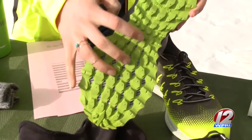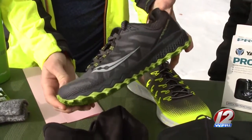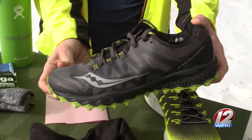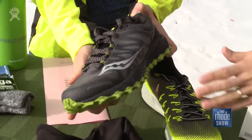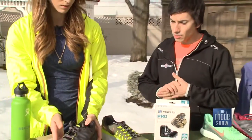Or you can grab a pair of trail shoes, which seem great for slick roads and slick conditions. Trail shoes have a little bit more traction and a little bit more water resistance too, so the upper won't breathe quite as well, but it'll keep the water out and keep your feet dry when you're out there on your run.